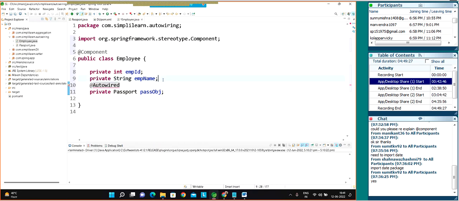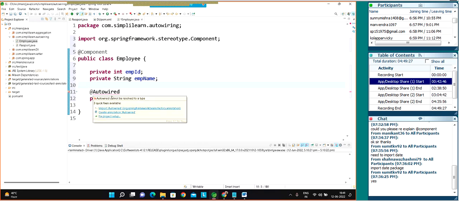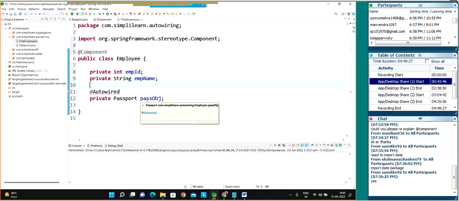Why is it done? Because these are reference things, so we do the auto wiring. What is the advantage? We don't have to do the dependency injection for this particular object, because the setter injection will be done internally and automatically. Setter injection would otherwise be given for this, but it happens automatically with this @Autowired.